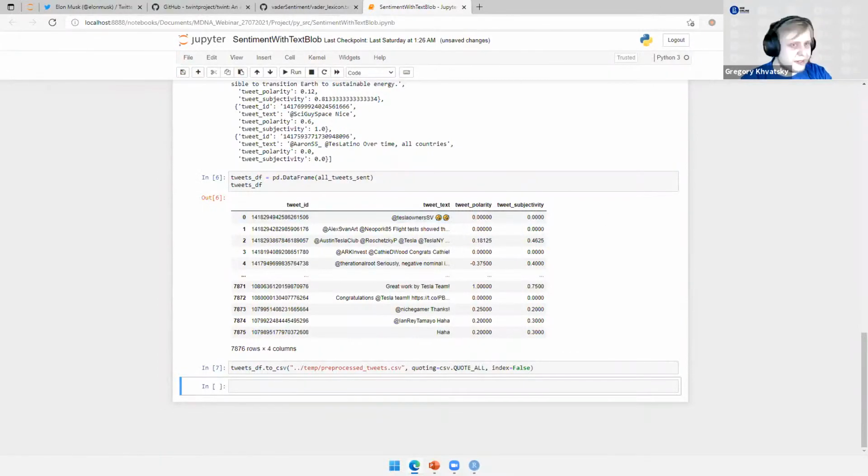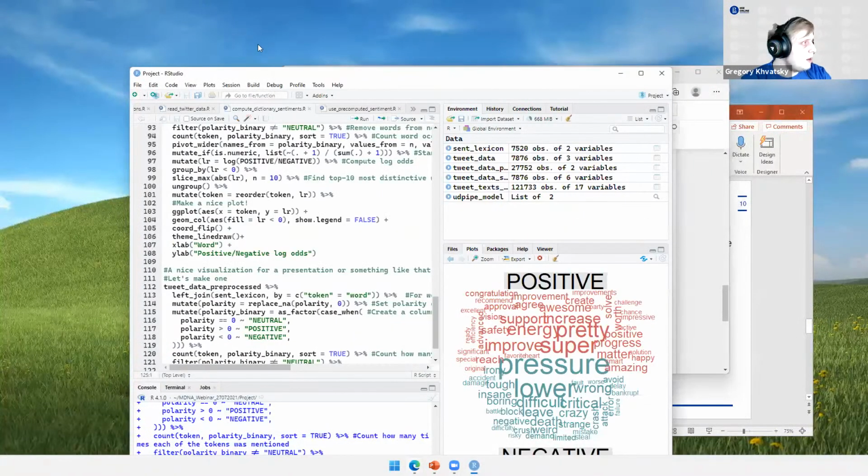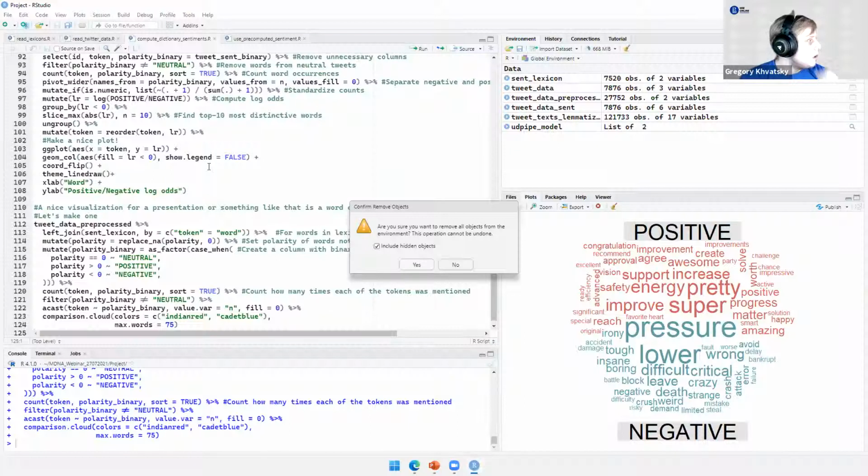And again, we're taking the right tool for the job, because I think that doing visualizations with Python is kind of akin to torture. So I will not be doing that. I will be using R again. I have deleted all the data, so let's actually repeat our lexicon setup.